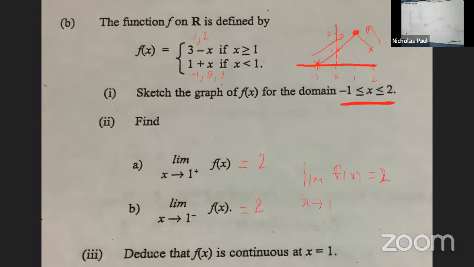Now they ask to deduce that f of x is continuous. So basically, we already proved 1. We have to check and see if f of 1 is defined. Is it defined? Yep, it's defined right here, right? And f of 1 is 2, right? Are they equal? Limit equal to this, so therefore continuous. Well, you should see all of that, yeah? I just skipped out a step there. Right, 2 of them equal, therefore it continuous.